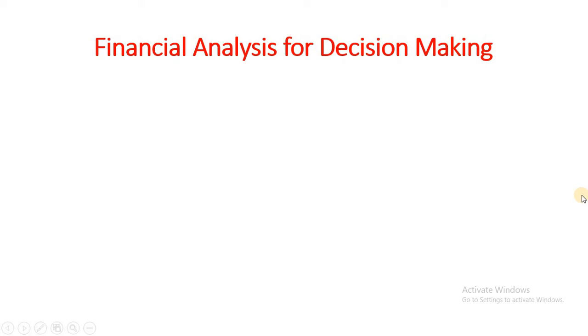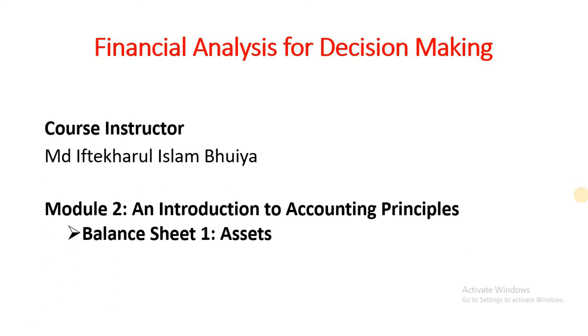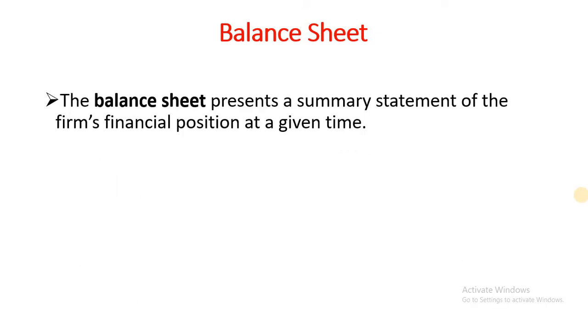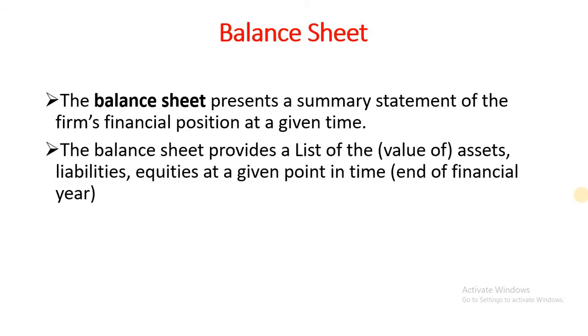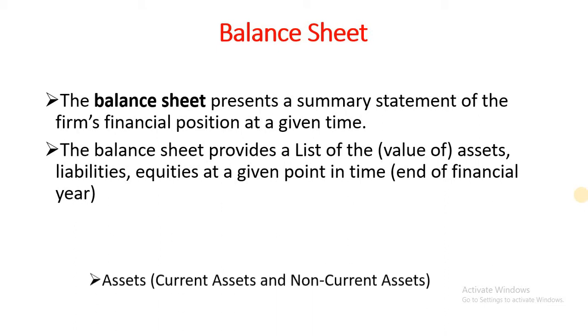After giving you a brief introduction, this lecture will focus on the assets part of the balance sheet. We know about the balance sheet. A balance sheet presents a summary statement of one's financial position. It provides the list of assets, liabilities, and equities that a company holds at a given point in time.